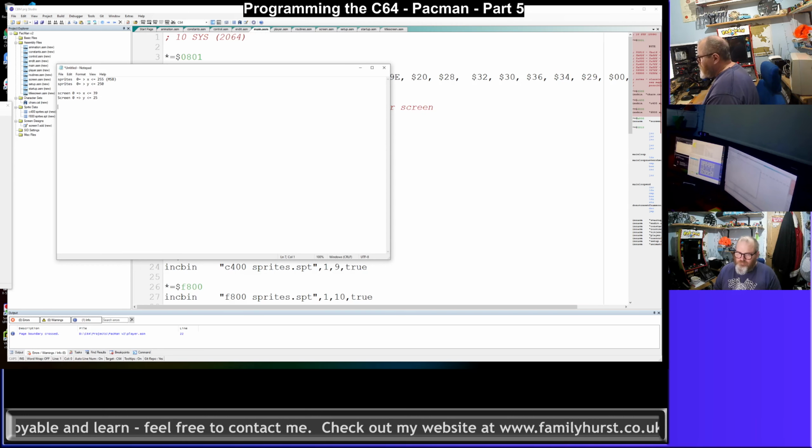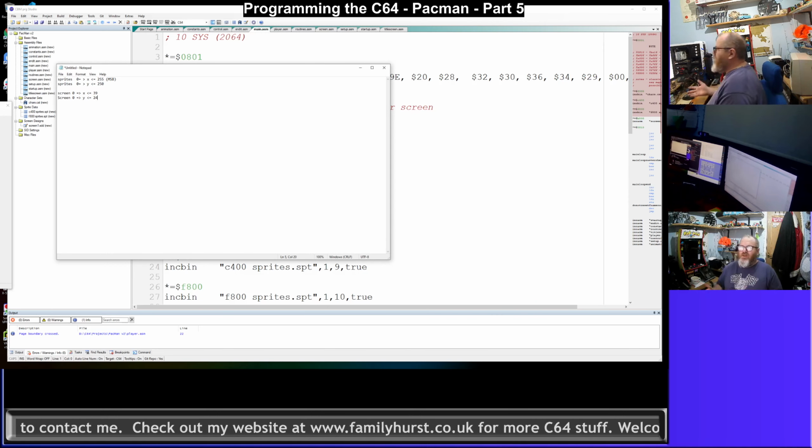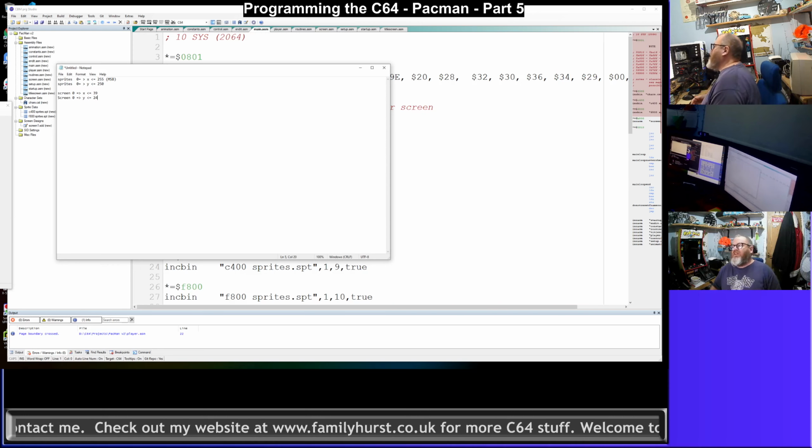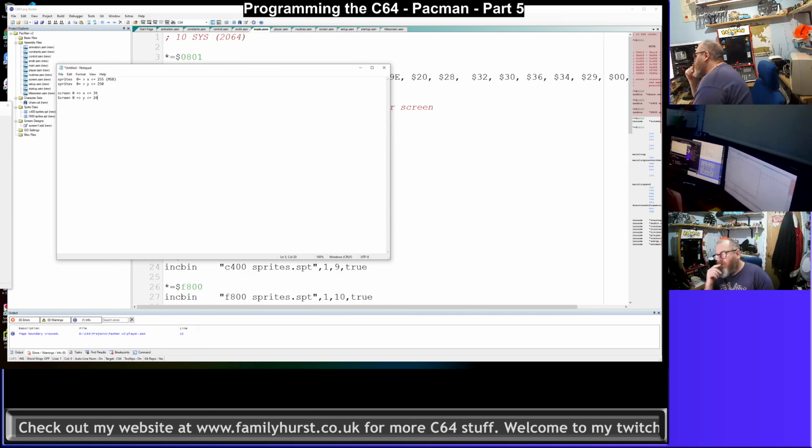With that in mind, it's 24. You're right. It's 0 to 24, which is 25 lines, which is why we get 1,000 bytes on a screen. Just under a K, which is why the rest of it's used for other bits. But yeah, 0 to 24 gives me the 25 lines.